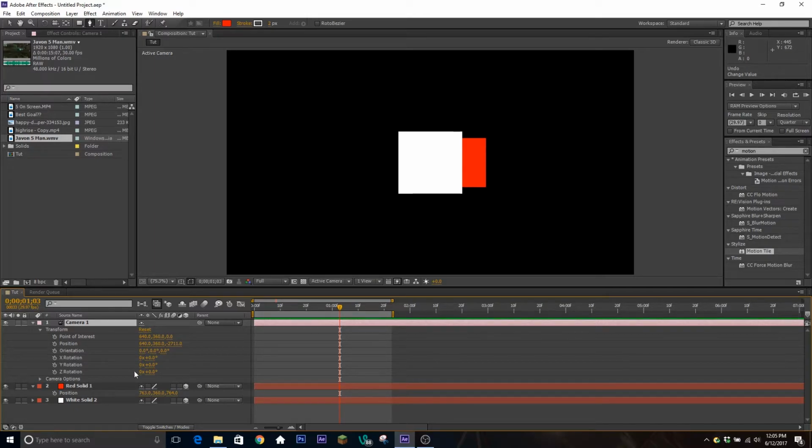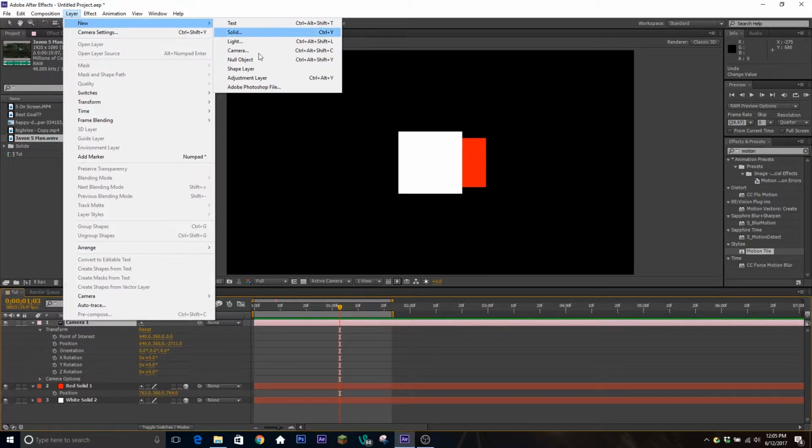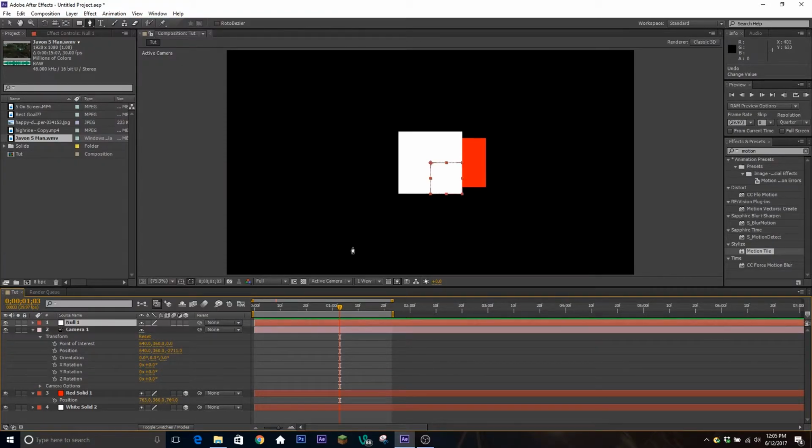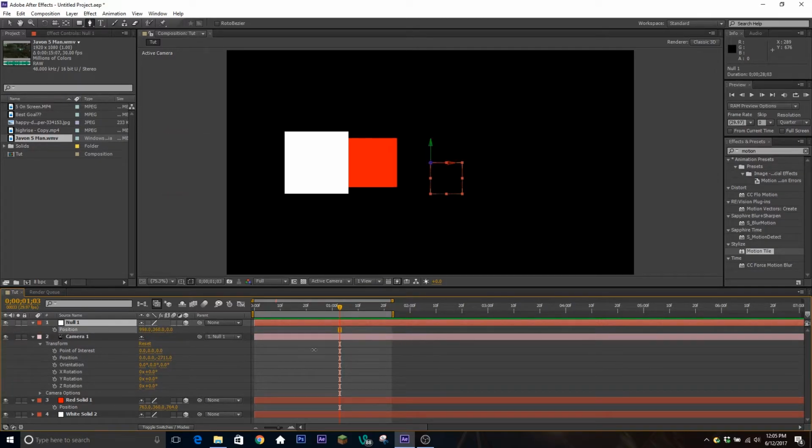So if you want to get around this very easily without having to keyframe position and point of interest at the same time, what you can do is go up here to Layer, New, and create a null object. With this null object, you're going to make it 3D because your camera is moving in 3D coordinates, and you're going to parent the camera to the null object. So if you take the pick whip here, which is the little swirly thing, and click and drag it to the null, and you move the position on the null, you can now move to the left and right exactly how you think it would.